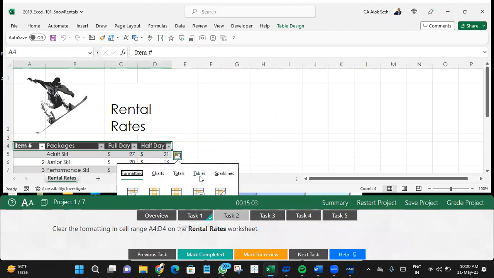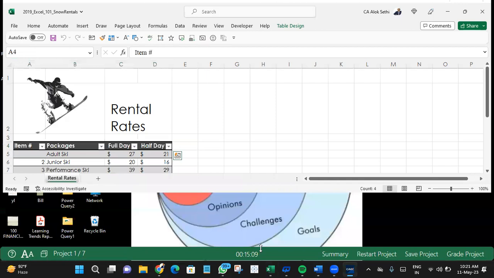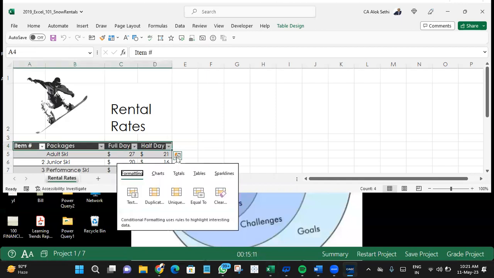This is what you are seeing. सर होम टैब पे। Home tab पे. Okay. Just a minute. See here, you don't have to go to the home tab basically. आप कंट्रोल क्यू प्रेस करेंगे या क्विक एनालिसिस करेंगे. दिस इज द कंडीशनल फॉर्मेटिंग थिंग. यहाँ पर भी आपको क्लियर दिखाई दे रहा है.